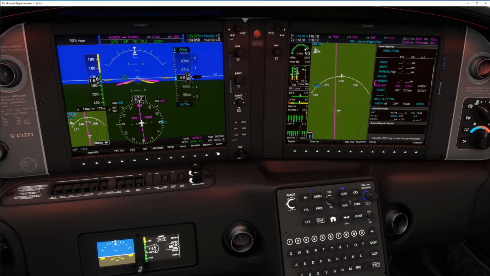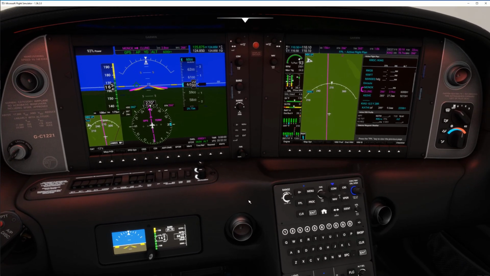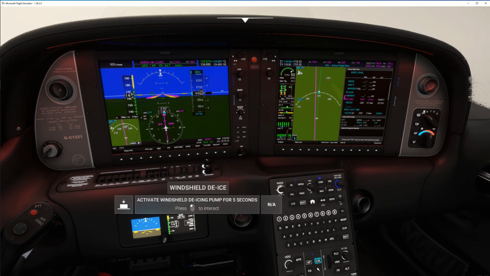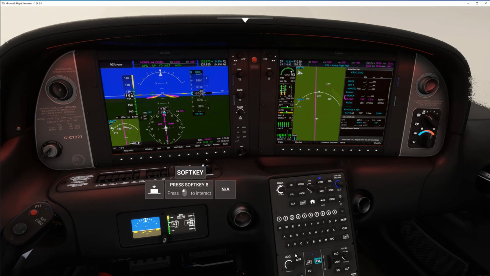When the little nav map is up, it's controlling the mouse, so the mouse wasn't able to highlight these points here. So that's something to bear in mind. See the heading bug there? It's not pointed in the direction we're flying. If you want to change that very easily, just right click on your heading knob dial down there, and then it'll jump to line up with the nose of the aircraft. Alright, so right now everything's looking pretty good.